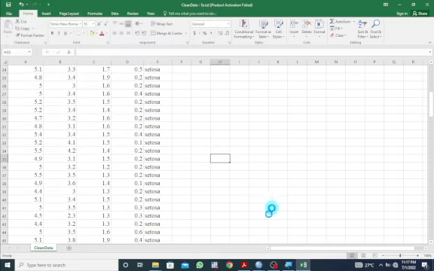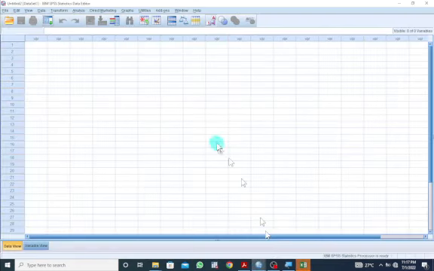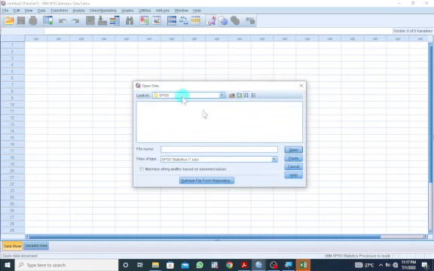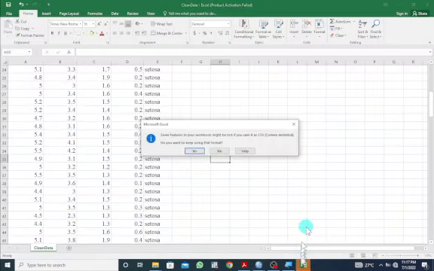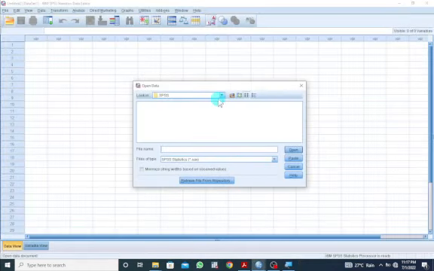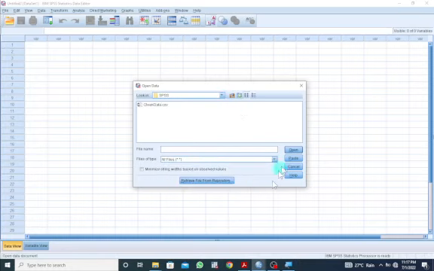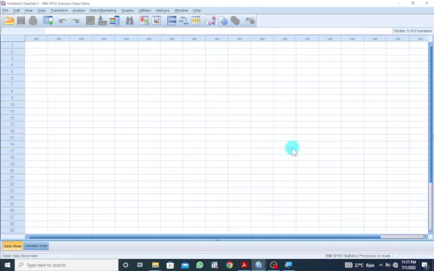Once you close this, you can go back and import it again. So let me click on this, and let's navigate again. Open.